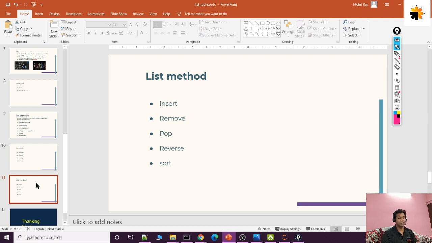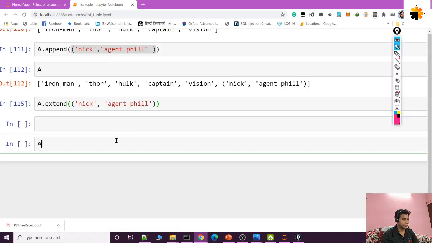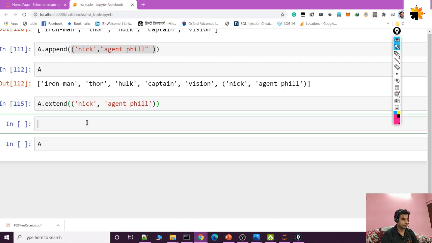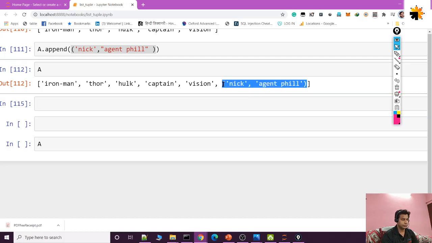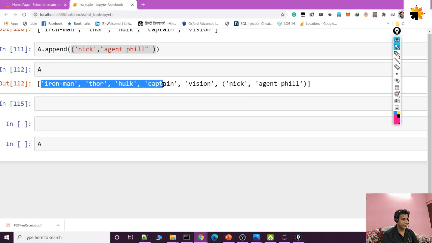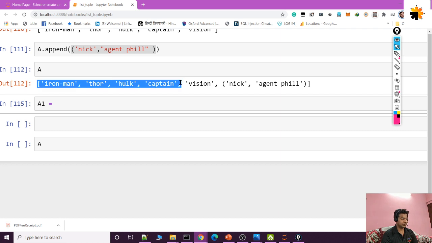Insert. If you want to insert at a particular location. So what is A right now? Consider I have A1, I'm just taking two elements here.